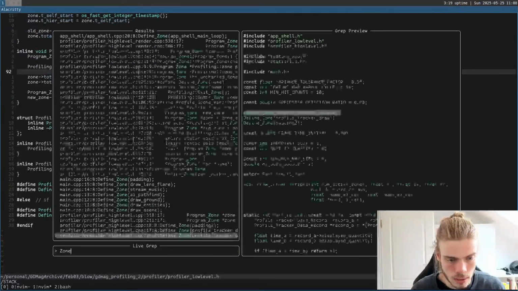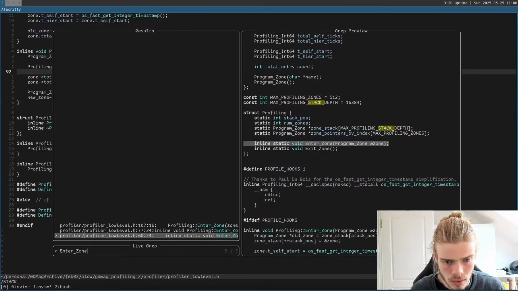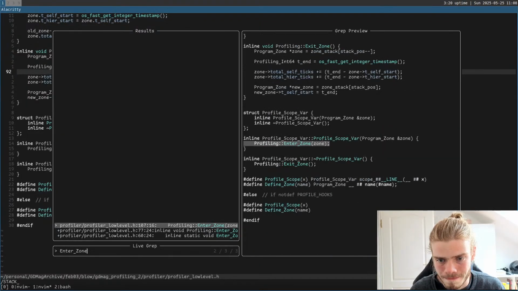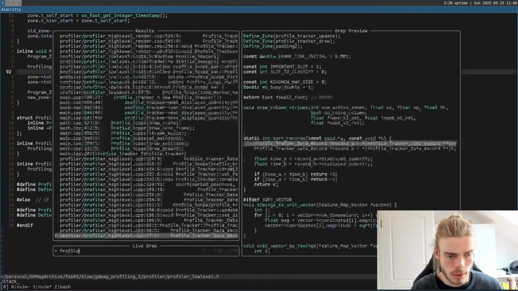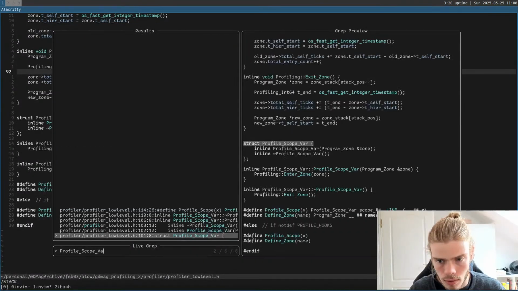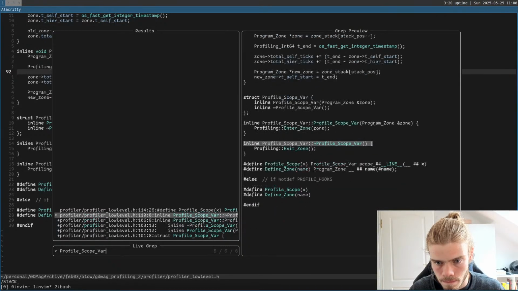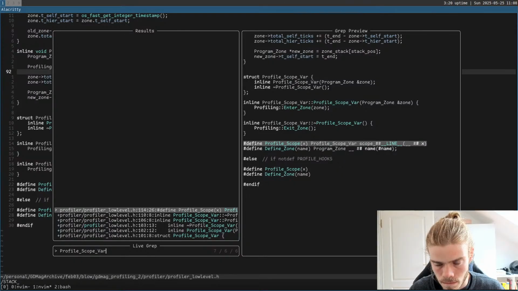Zone enter. There's enter zone. Profile scope var. Profile scope var. Then it has a destructor.